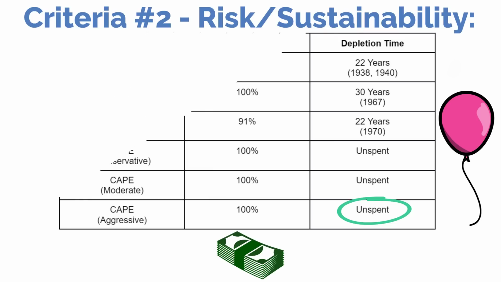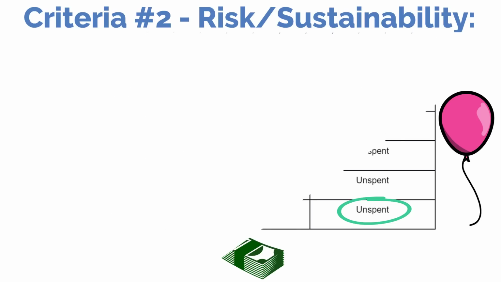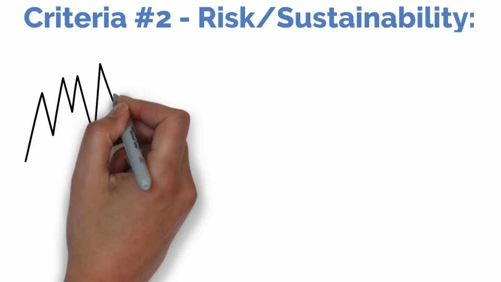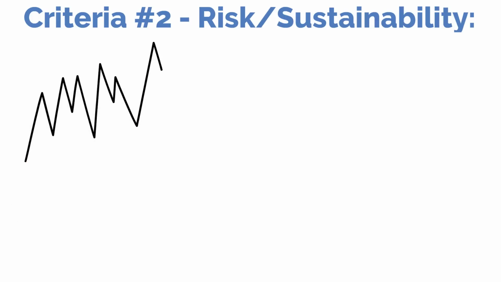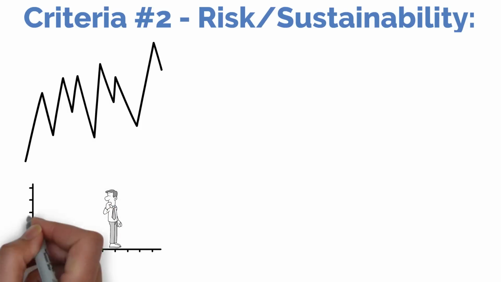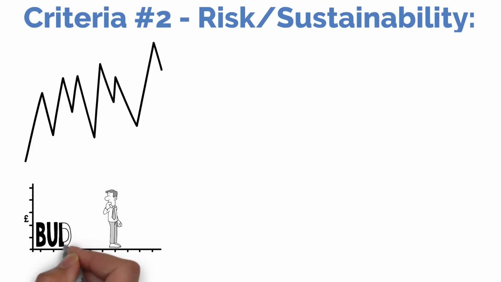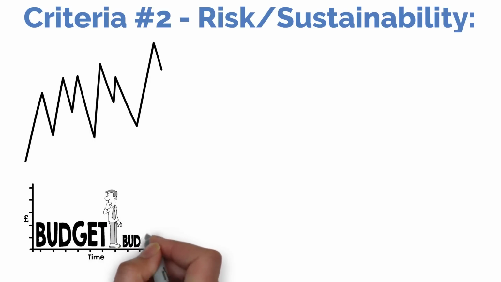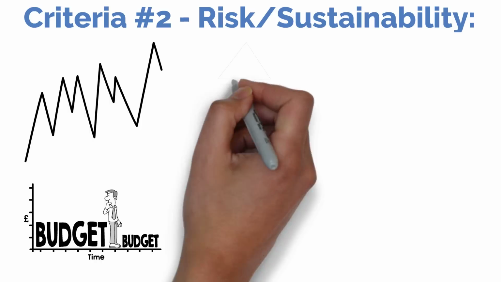In terms of sustainability, it's a bit more of a mixed bag. On the one hand, I think there are a lot of retirees who would really like the idea that their strategy will adapt to the expected future returns on their investments. When the stock market experiences an extended run-up like it did in the 1990s, you would expect that there will eventually be some sort of a regression to the mean. So on the surface, it would make sense that you'd want to rein in your withdrawals, at least to some degree, which is exactly what this strategy does.